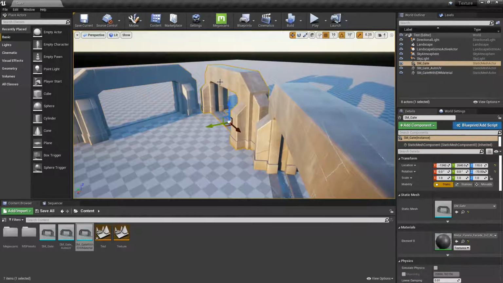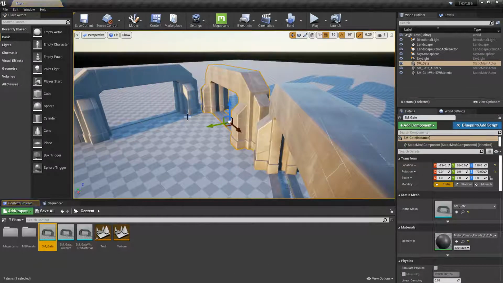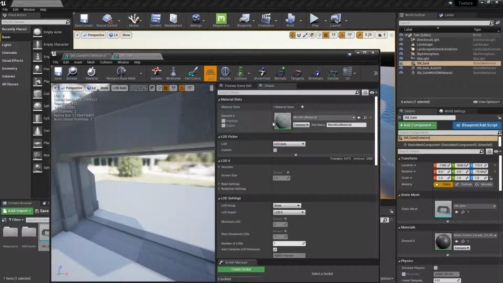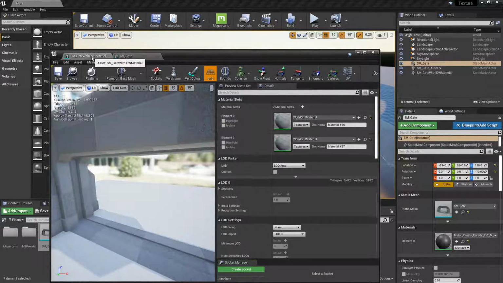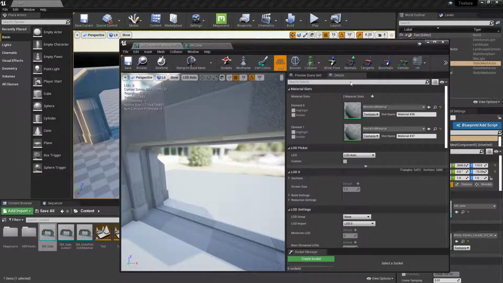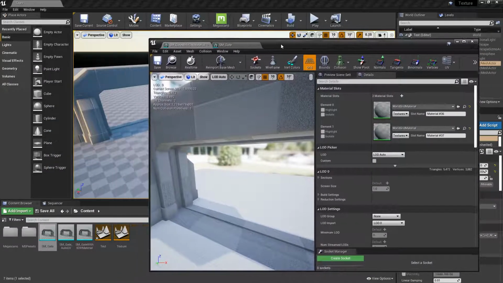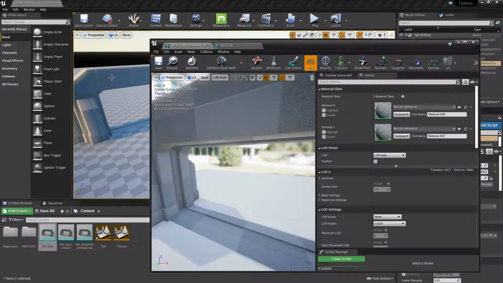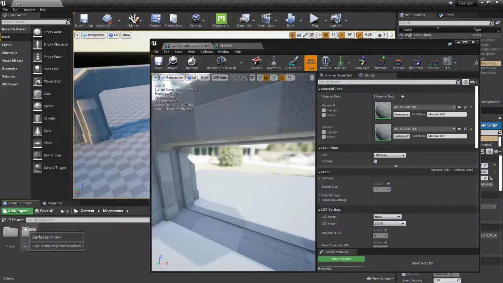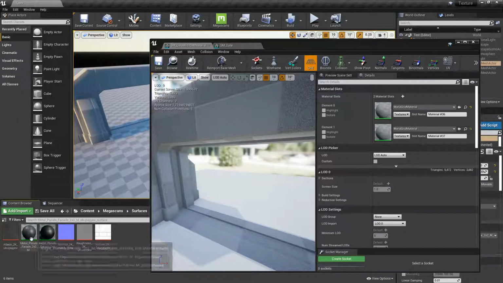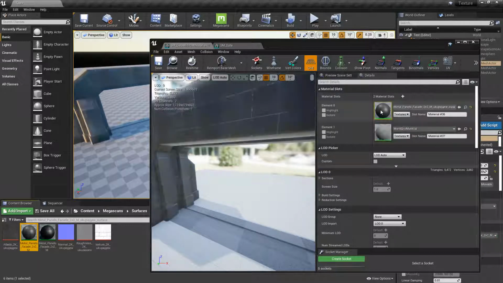If we were to open, let's browse to asset, open up that one, yeah, we've just got the 1, our base material. With that one, we've got the 2. So now we can put materials into each material slot, and they will correspond to the areas, the polygons that we've labeled 1 or 2. We set a material ID of 1 or 2. So we go to surfaces, we'll go to metal panels here, we'll take that one and dump that in there.